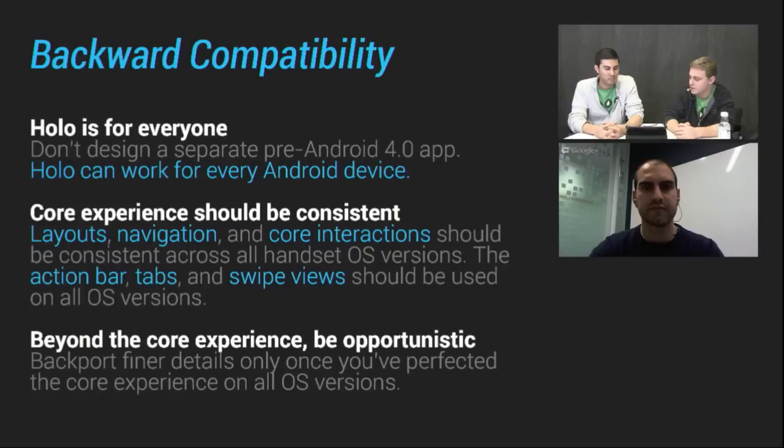And I think that for design, and this is really the last point, is more about developers. But be opportunistic beyond the core experience, the core navigation, and the core feel of the app. Like the individual checkboxes and the spinners and things like that. Be opportunistic about it. Make sure that nothing looks really bad, obviously, but don't put yourself in the position where you must have everything pixel perfect, because that's just a losing battle. It's going to take too much time, and you're going to lose focus from what's really important, that is the core experience of the app.